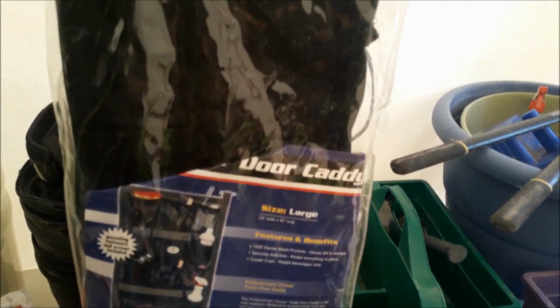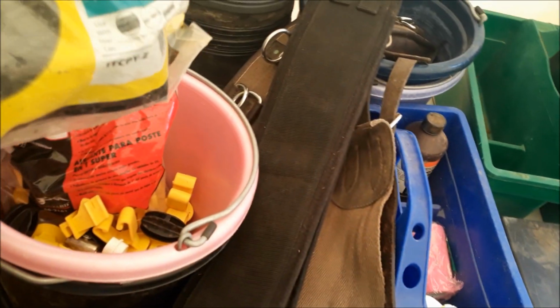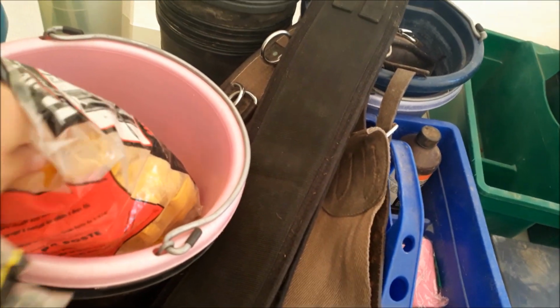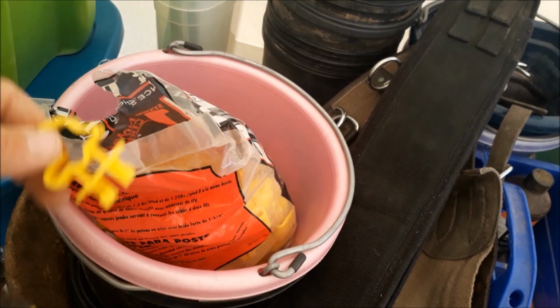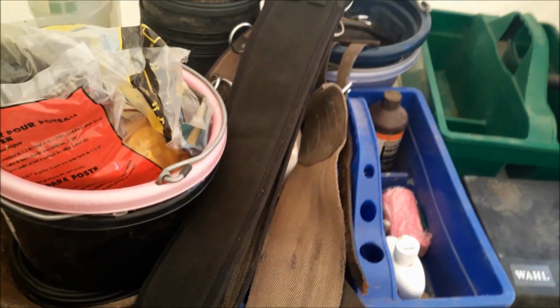door caddy, which you hang up over your door and you put all of your stuff in. We got quite a bit of electric fence supplies. We have insulators, connectors. I think this is pretty much a full bag of insulators. And that post driver just fell on my toe.